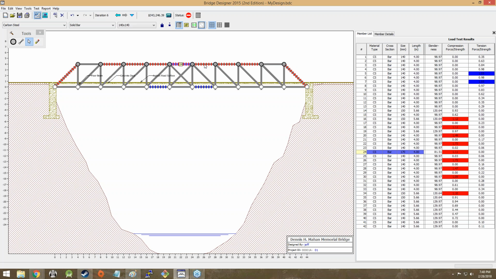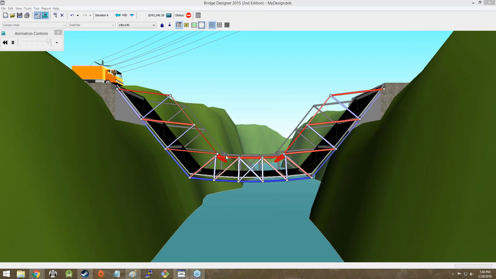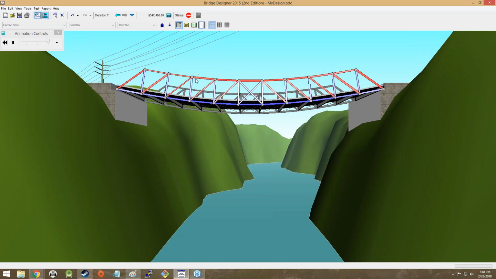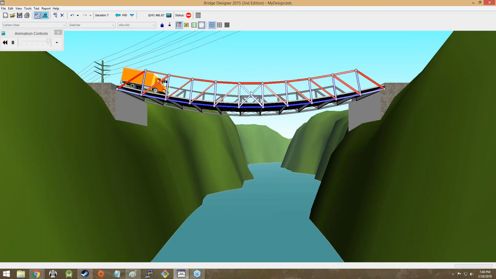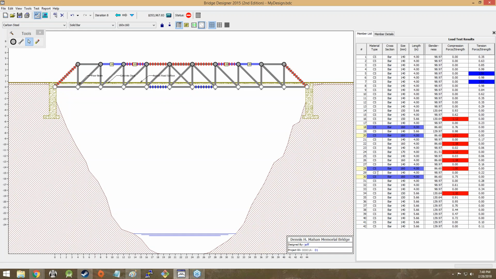So if we select these two side ones, and set them to be maybe 160 by 160 and run it again. See, we just sort of move the failure outwards more. But that's okay. Let's just hit all of these and make them 160 by 160. Nice. And as you can see, now the bridge is holding steady, and as the truck goes across, the truck makes it fail. Not great, but our bridge is already looking a whole lot better.